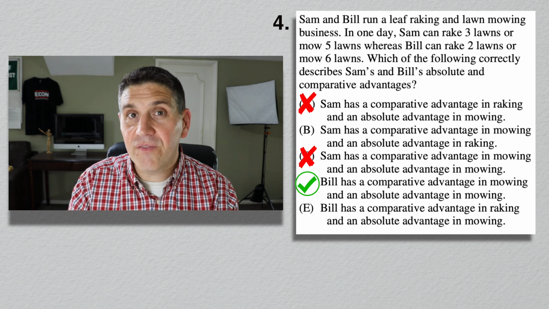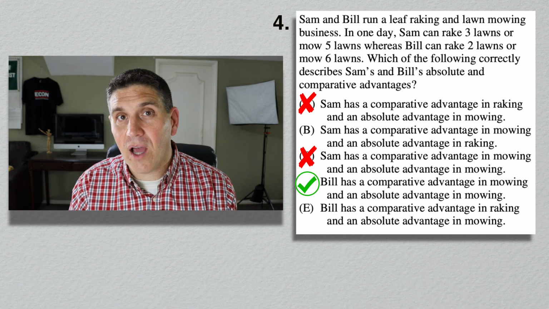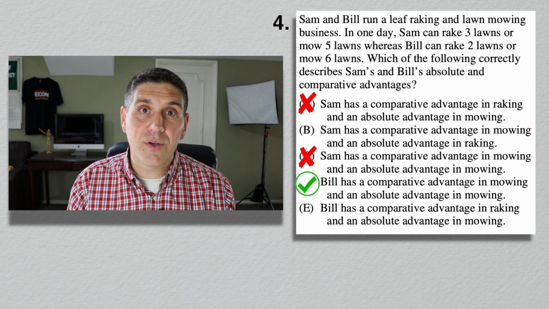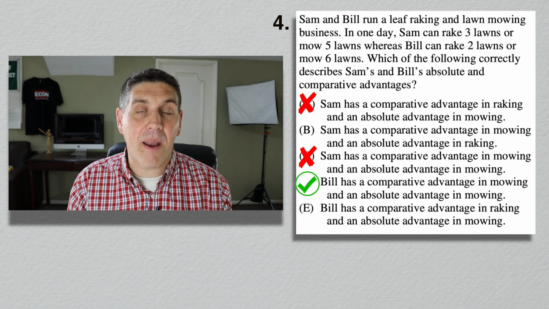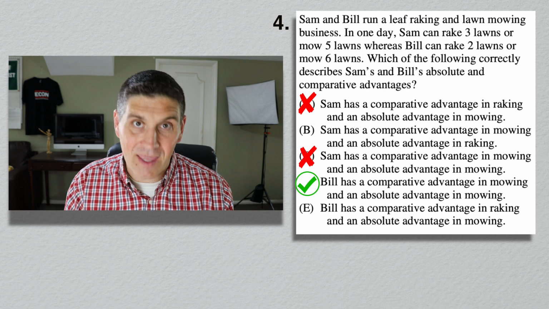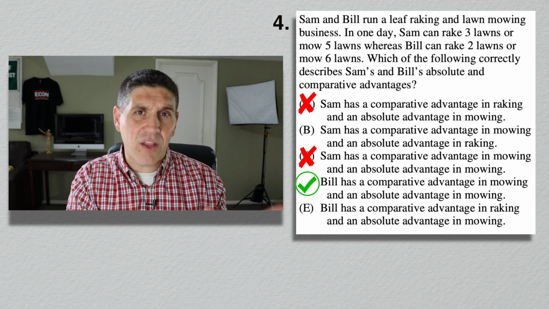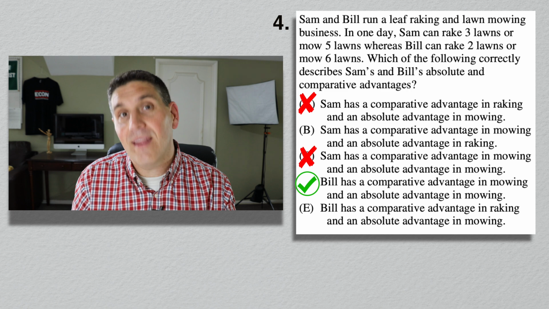To figure out comparative advantage, you have to calculate the per unit opportunity cost, pick the one that has the lower opportunity cost, and then they will both specialize in doing one thing. They won't both have a comparative advantage in the same thing. Again, if you need more help with that, watch the other videos or get the free study guide in the ultimate review packet.